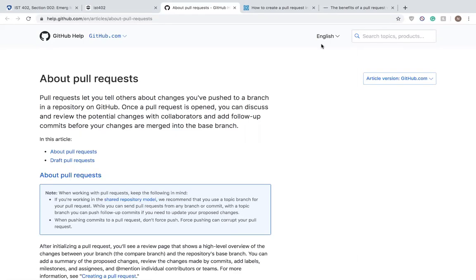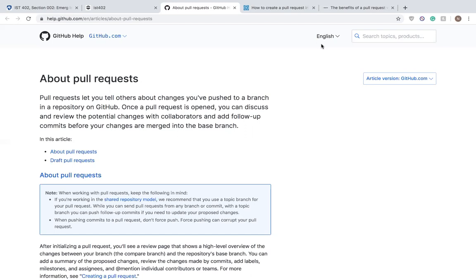For my screencast today, I'm just going to go over what I basically read and understand about pull requests. Once you get on the GitHub software, you understand that you have different versions of files that you can have between the collaborators that you're collaborating with. And I think the one good thing about this is that whenever a collaborator on my team is making a change in the version document, he can make the change and then send it to me with the help of a pull request, and I can review them and accept or deny those changes.